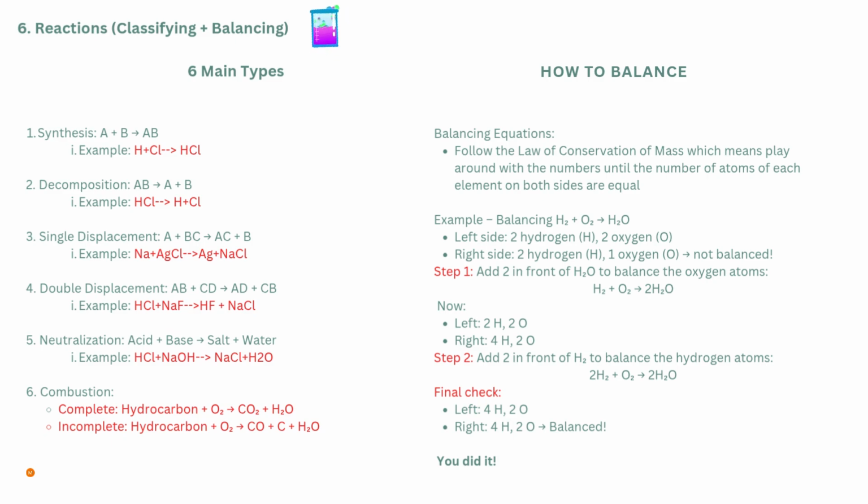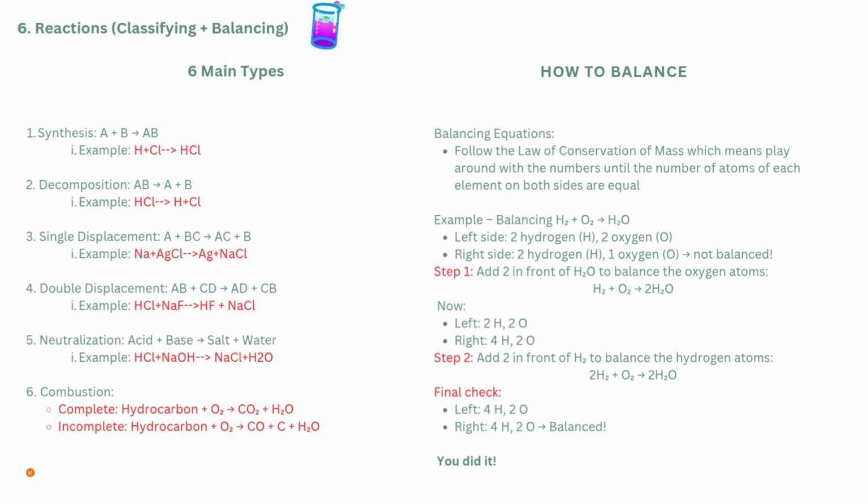I like to think about it, the elements by the plus sign always get together, and then the other two get together. 5. Neutralization. An acid and a base combine to always make a salt and water. The salt is any ionic compound, doesn't have to be NaCl. Lastly, combustion reaction. You have a complete combustion where you always only make CO2 and water. And then you have an incomplete combustion where you can also make byproducts of carbon, like CO and C.